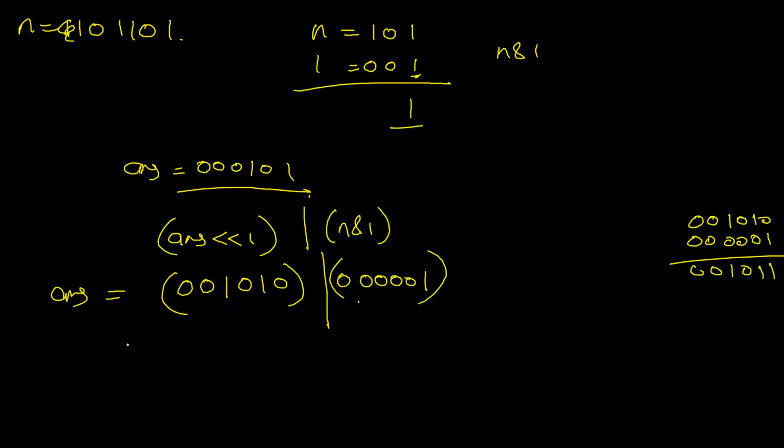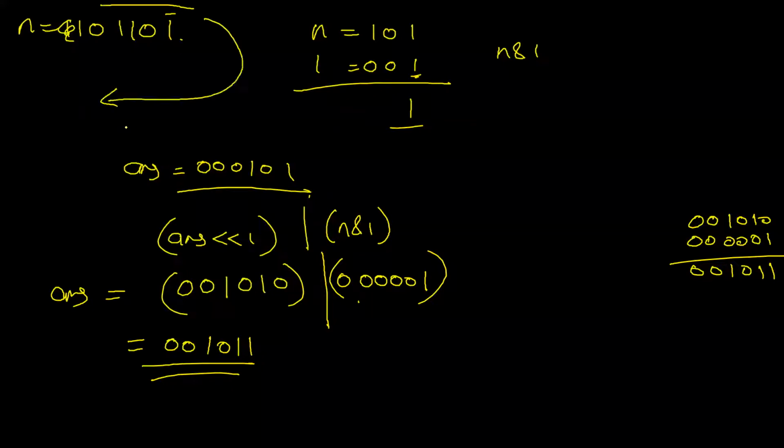So in this way, I'll be getting it in this way. Can you see कि जैसे जैसे ये जा रहा है वैसे वैसे I'm putting it inside answer. I'm shifting it towards the left and ORing the last digit. मतलब इसका last digit को मैं इसका last digit बना रहा हूँ by moving it to the left side. I am right shifting in n, ठीक है? But I am left shifting in answer. कैसे काम कर रहा है?